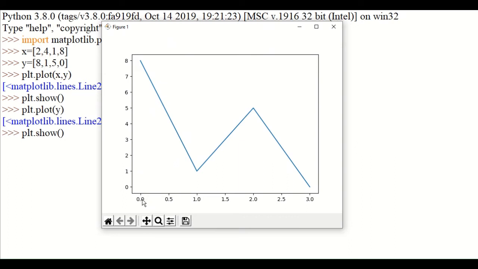By default the x data are taken as 0, 1, 2 and 3. There are 4 elements in y, so there will be 4 integers in the x list automatically generated. So the first item will be 0, 8, followed by 1, 1, then 2, 5, correct, then 3, 0. You can see that adjacent points are connected by straight lines. Okay, hope you understood how a single plot is generated. So these are the arguments.